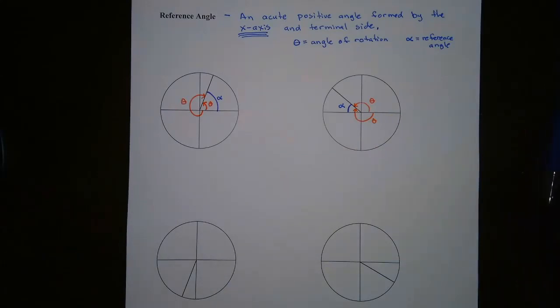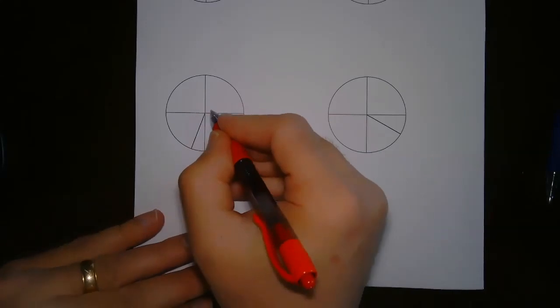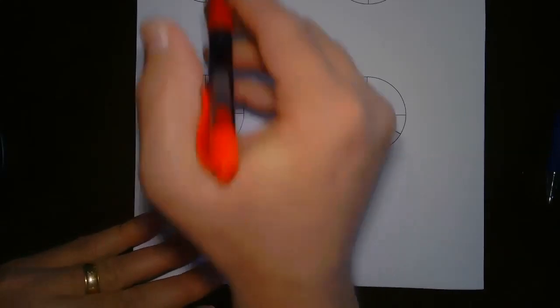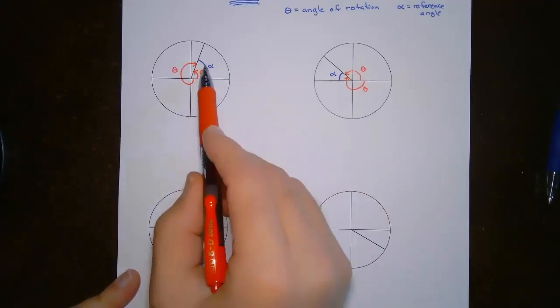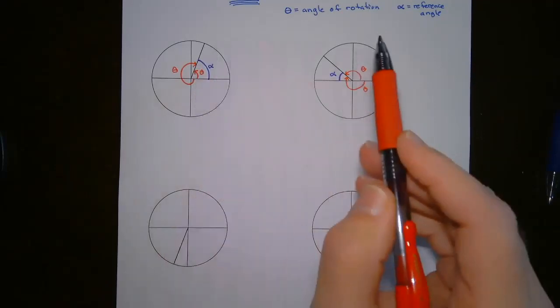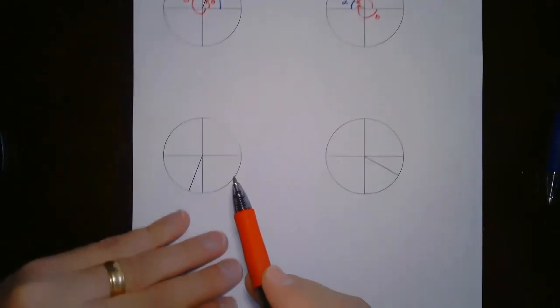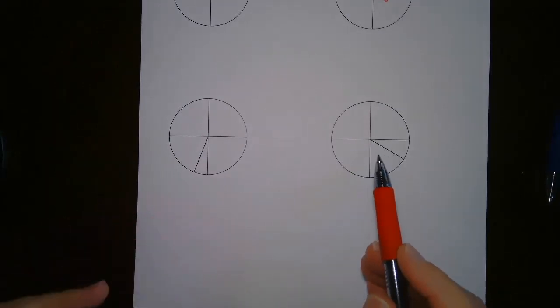Okay, let's go to the next one. So this one we could rotate if it's in the third. I'm doing the different quadrants for you, I don't know if you realize this. What if the angle of rotation lands in the first quadrant? What if it lands in the second quadrant? What if it lands in the third quadrant? And then finally, what if it lands in the fourth quadrant? Where's your angle alpha?